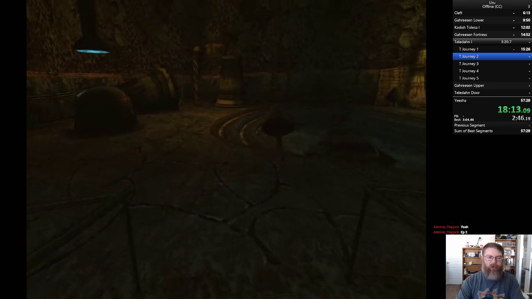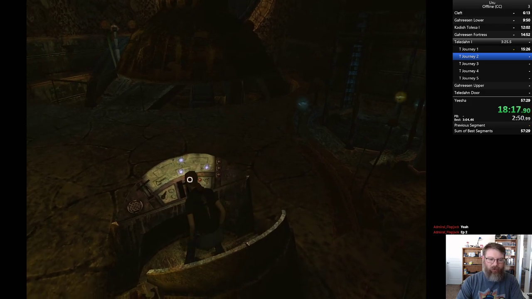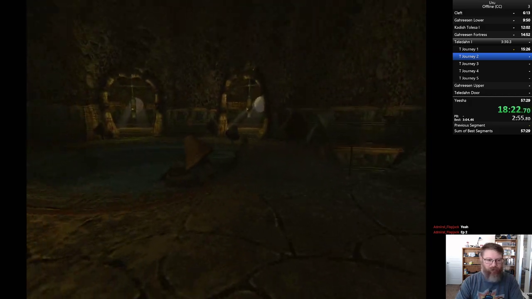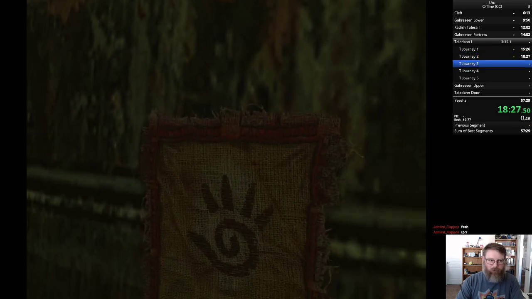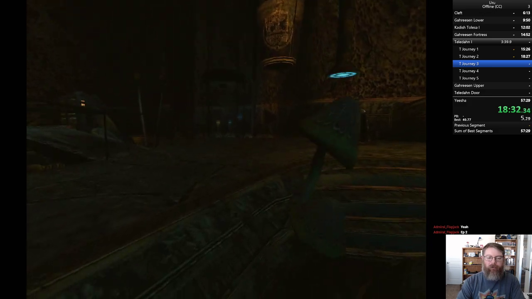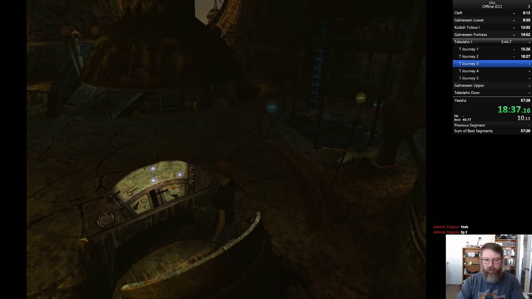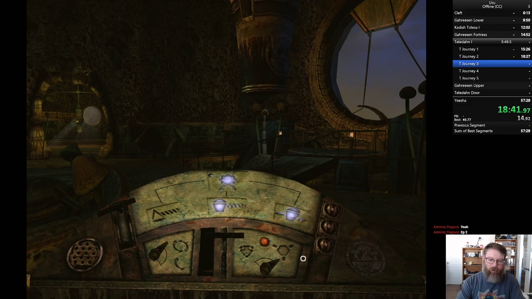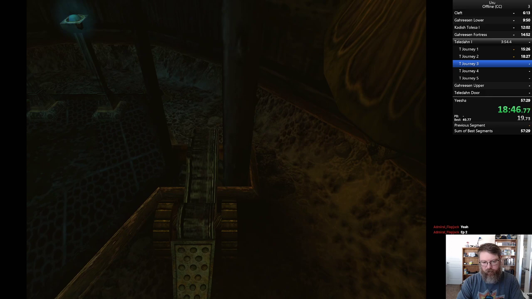Another thing I need to figure out is Vio's method of glitching down and falling down the elevator shaft here, because that would save some time over having to mess with these controls. But I'm just doing what I can for now. 2 jumps is bad. Click there. Come on. Click the foot pedal.